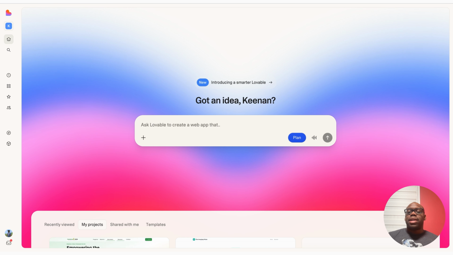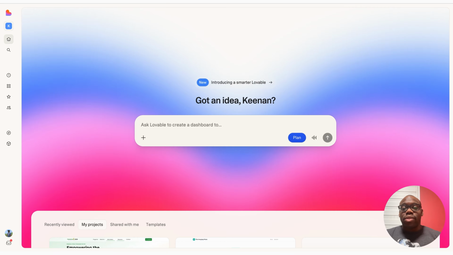So I'm going to do my best to keep this really simple. You don't have to get a degree in computer science and engineering. As I mentioned before, this should be a very simple process that I'm going to walk you through. We're going to accomplish three things. We're going to set up our landing page. We're going to add a call to action to our landing page, which is going to be to capture emails in our case. And then I'm going to show you how to set up a database on your website so then you can go and see all the emails that were saved to your website. Again, should be really simple. So we're going to jump into it.